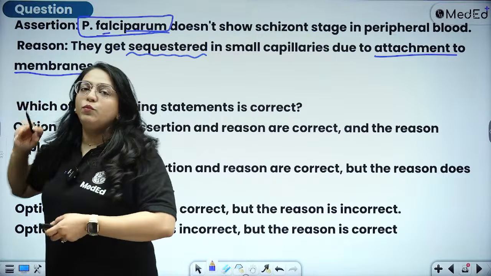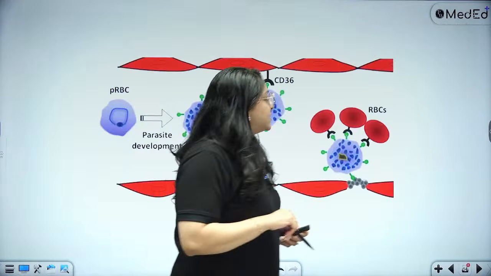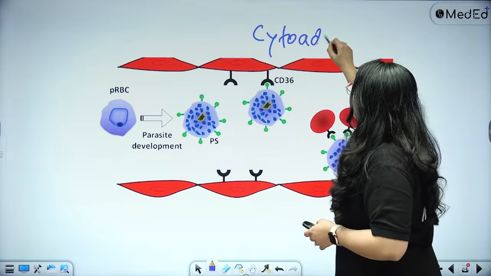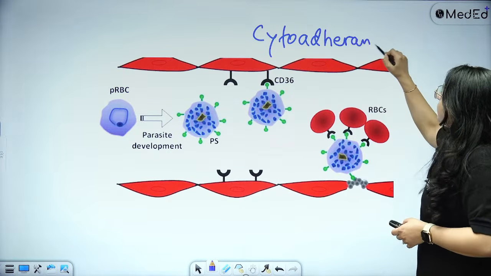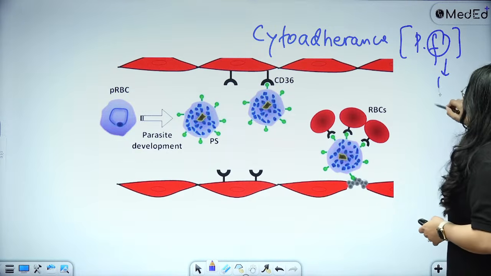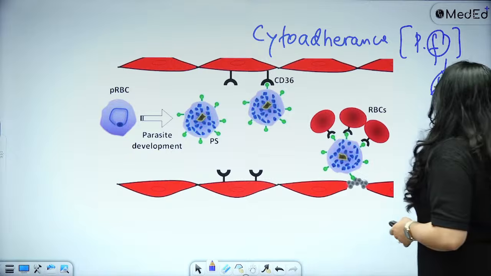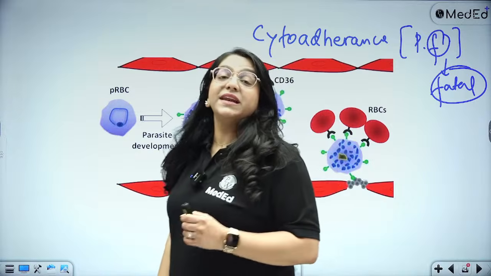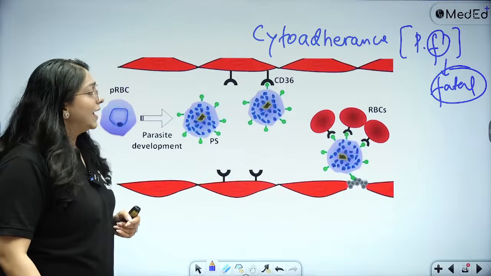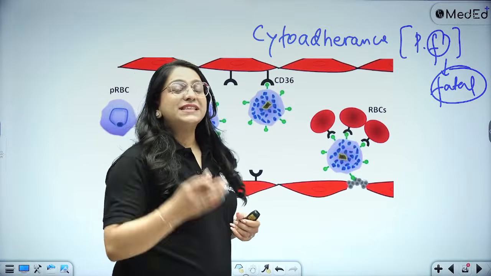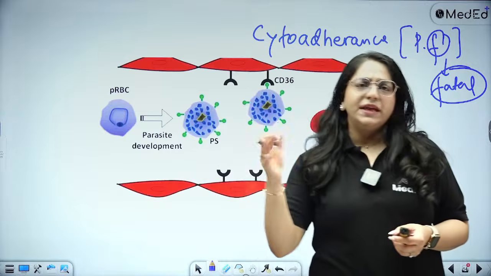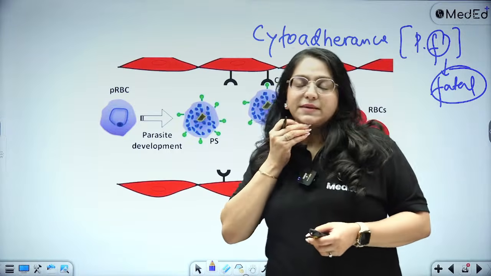I believe that both of these things are correct. Let's look at what they're talking about. So they are talking about cytoadherence. Cytoadherence is something which is shown specifically by Plasmodium falciparum, and we know falciparum means fatal, and falciparum is also the one which is most common in India. Okay, most common in India is falciparum, and it is fatal because it leads to cerebral malaria, algid malaria, black water fever, you name it, all the complications that you always keep on studying.